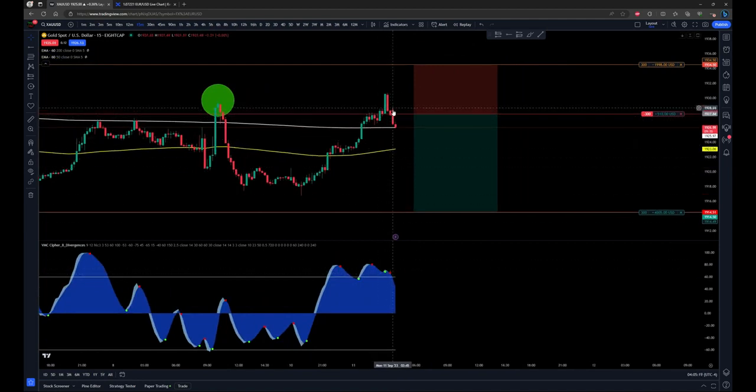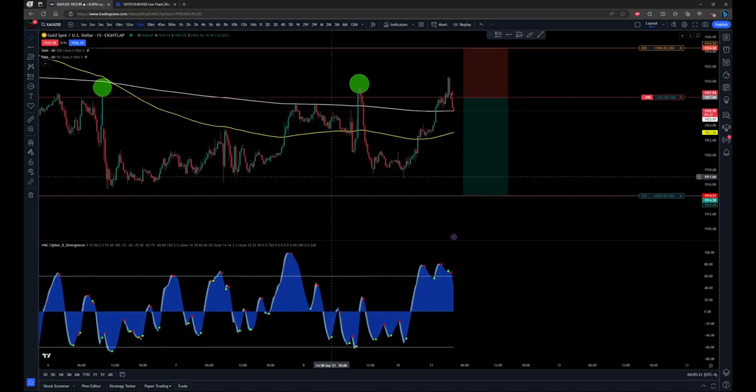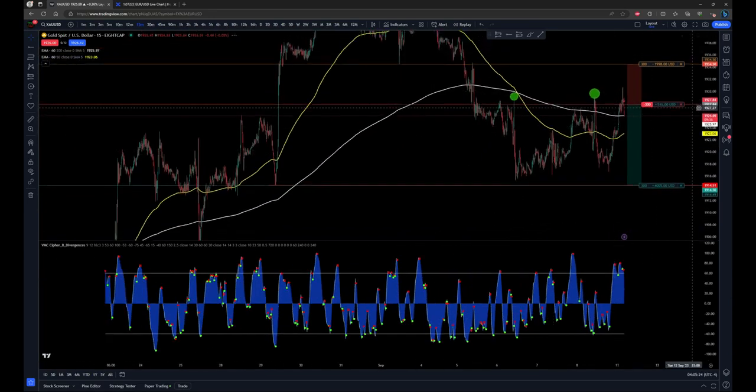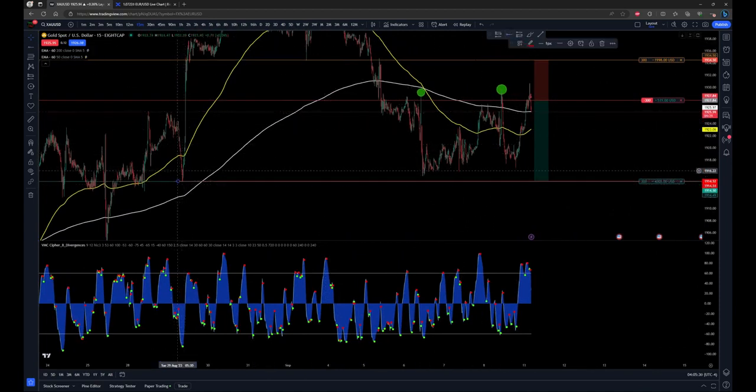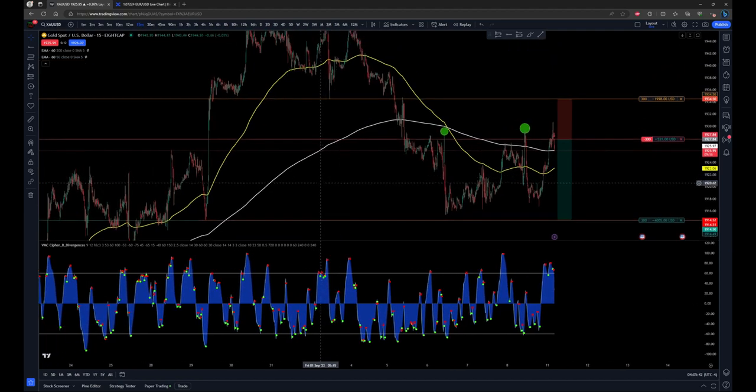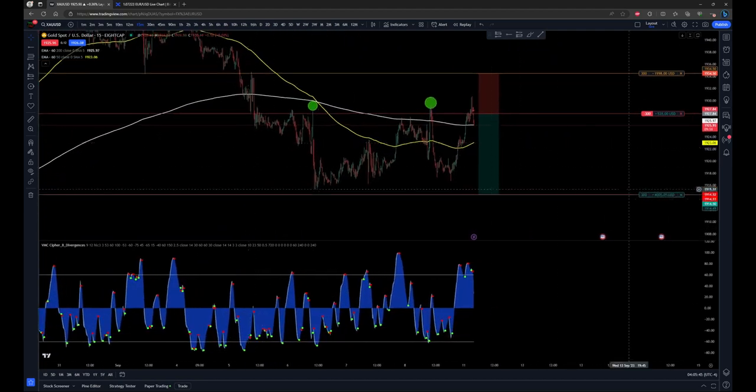Okay. And our logical profit target is the next logical level in the downtrend. So that logical level is over here. This low right here is the next logical level for this downtrend to head towards. Okay. So that's our profit target. We're looking for a logical level, logical low if it's a downtrend, logical high if it's an uptrend. And so we can see that is the profit target.